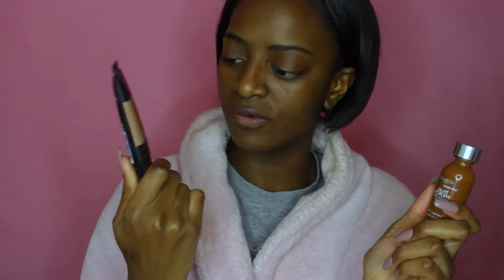For foundation, I'm going to do a combo which I have tried and have been loving. Two L'Oreal foundations. L'Oreal True Match, this is in the shade N9, and this is the L'Oreal Infallible Pro Matte Foundation, this is in the shade 111. N9 is a shade darker than what I would usually get. I would usually get N8. Basically, I'm running out of N8.